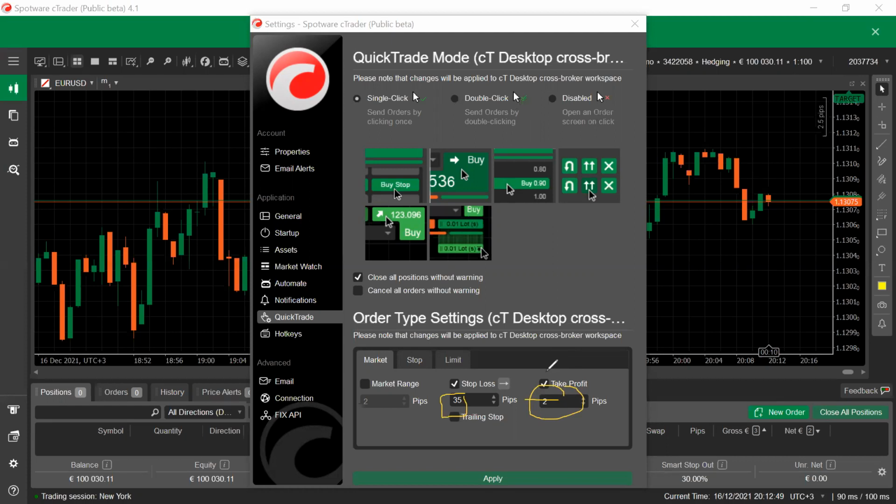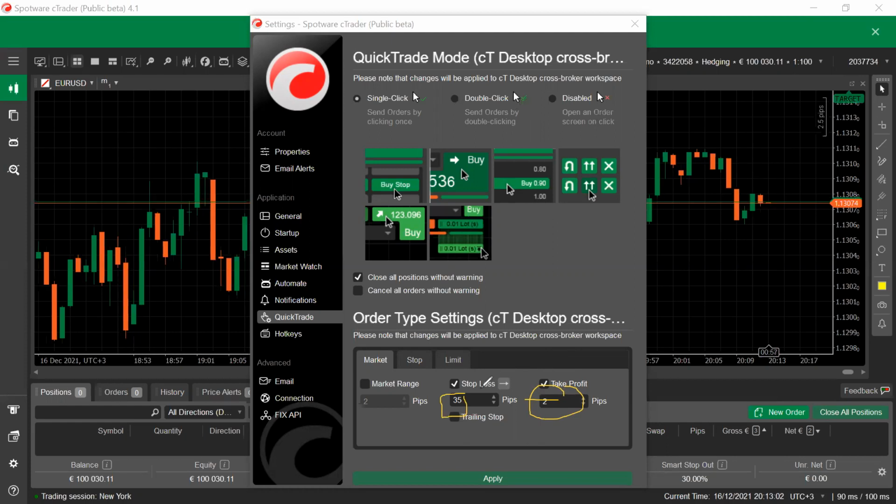Whereas you can take bigger than 2 pips, you can take 10 pips, you can take 5, you can take whatever number of pips you want. But as a beginner, I normally recommend shooting for something very small, which is 2 pips. And having said that, you find that 2 pips is actually easier to make than the big 10 pips.